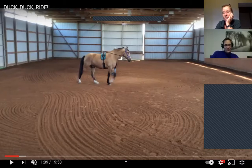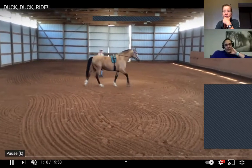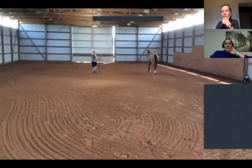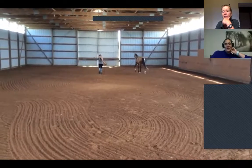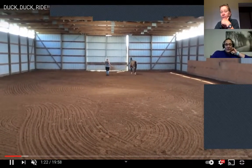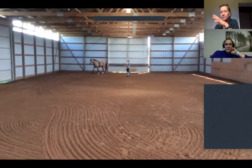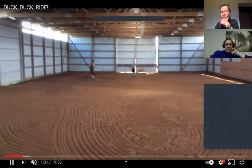When they lengthen, which is a change in muscle use through their back all the way through the neck related to coming out of extension, this area of his neck is going to lengthen and you'll see that tight muscle kind of stretch out. So it won't look so bulky, it'll look longer. But do you see how when he nods his head, the emphasis is on the backwards force, not the forward force? Yes. In extension, he's probably been ridden in extension most of his riding career. That's very common, not just with gaited horses, but pretty much with showing gaited horses. That's what they want to see.